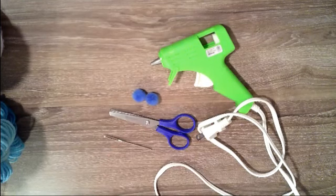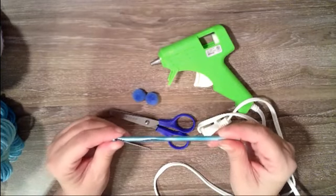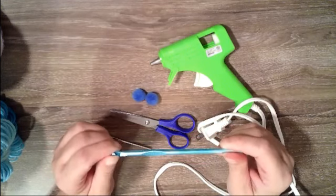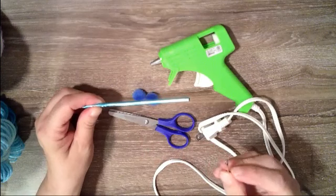A 5mm hook. I'm using a 5mm hook because my stitches are tight, but if you have big stitches, I suggest you use a 4mm hook. And you will also need a darning needle.